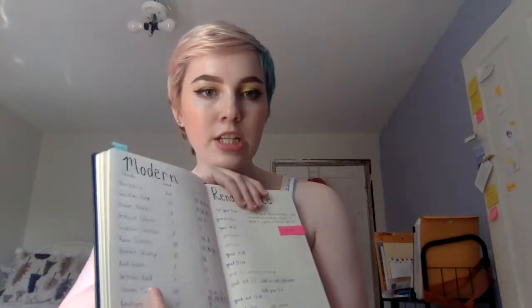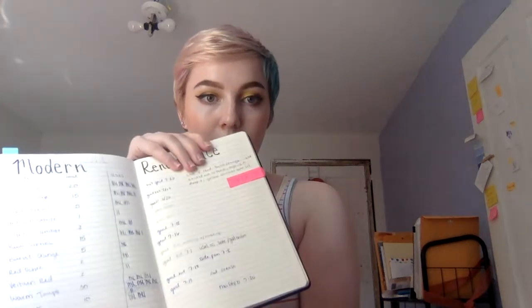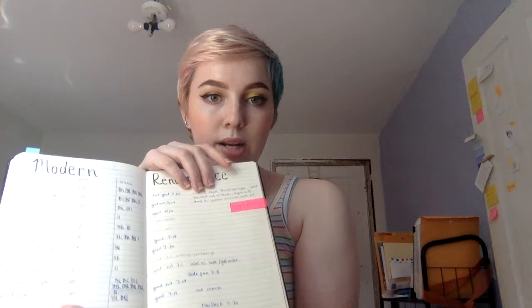So what I did was, and I'm covering up the title because I have terrible handwriting and I kind of messed up Renaissance. So basically what we have here is the shade name here, my goal of usage in the next column, my actual usage in the tally marks, and then when I hit the goal and any relevant information. So basically I'm going to go over what the shade was, my goal, how many times I used it, and when I actually finished using the goal.